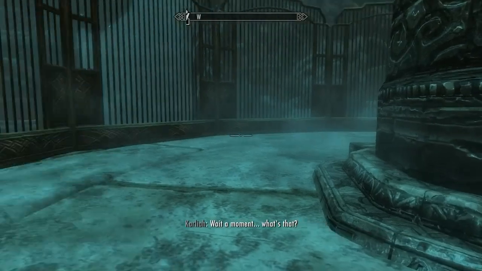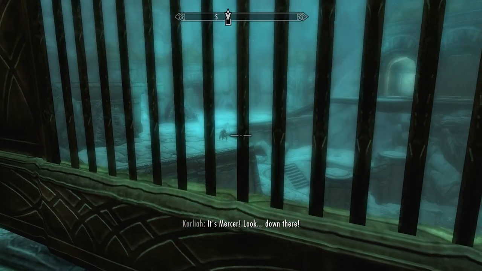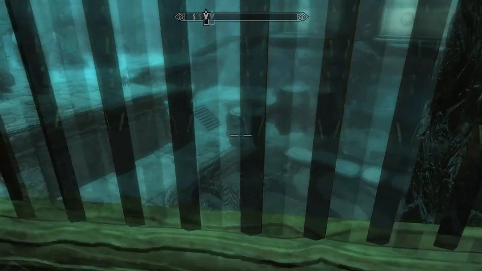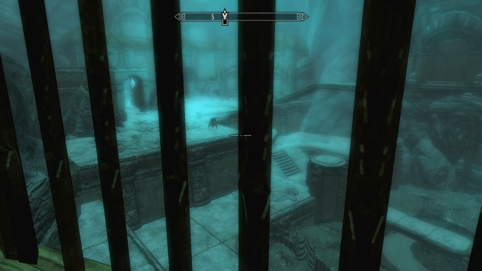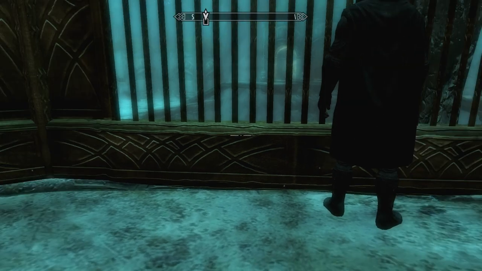Wait a moment. What's that? It's Mercer. Look, down there. I'm on it, lass. And where? Oh, there he is. Haha. Damn it. There's no way through. We could scream really loud. He's toying with us. He wants us to follow. Aye, lass. And we'll be ready for him. Yes, we will. We're about to take him out.